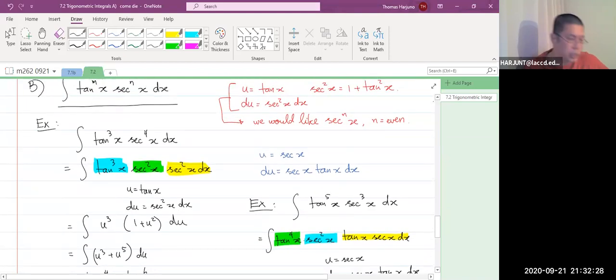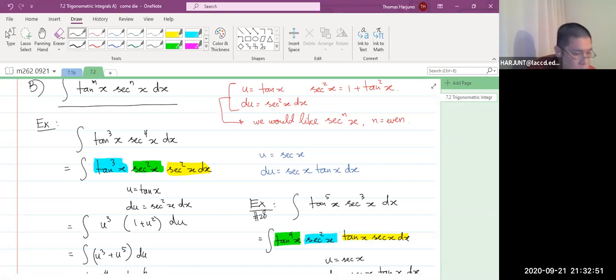Now the thing is, in case of secant and tangent, however, oh, by the way, this happened to be number 28. Oh, good. So I did a problem from the book. Now, in case of secant and tangent, you will see we have some cases where, how to say it, it's not easy to do. It's not easy to do.